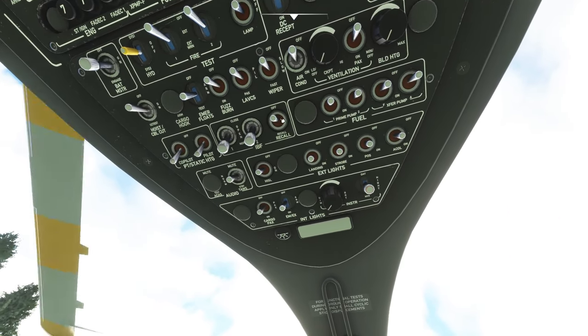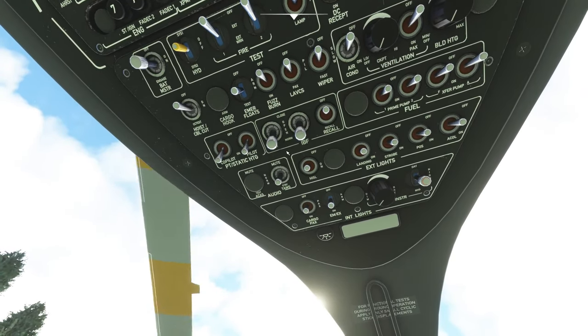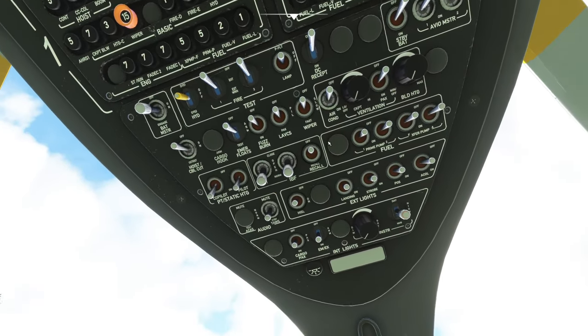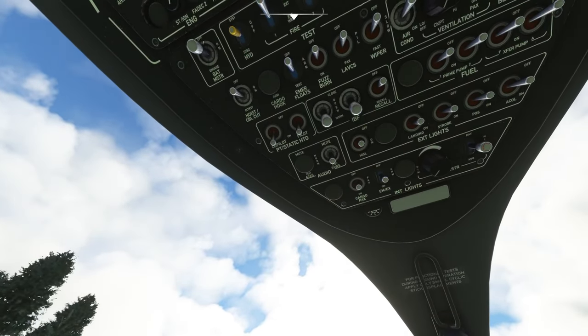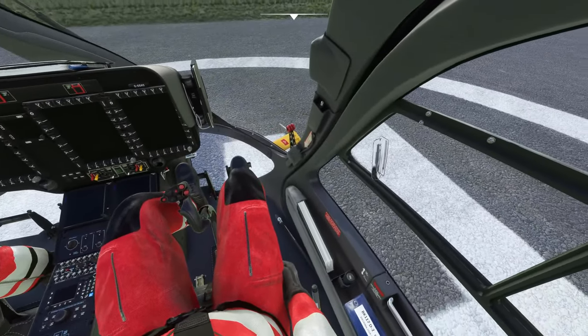Alright, transfer pumps are off, prime pumps are off, all the lights are off, LAVCAS is set, HTOS returned to centre, the emergency floats are off, DC voltage is off and the standby battery is off. The main battery can go now and we'll pop the rotor brake on as well since we're hopping out the aircraft.